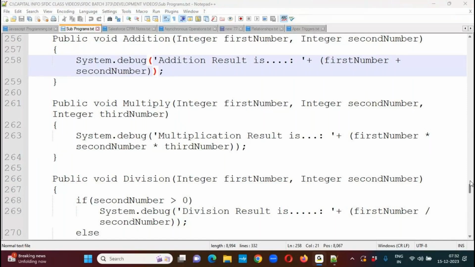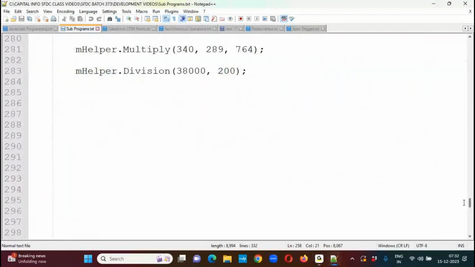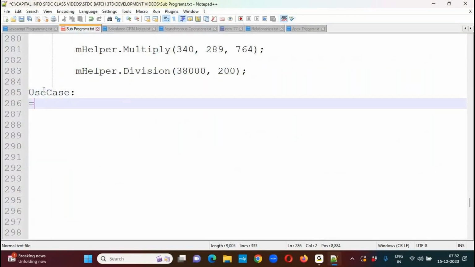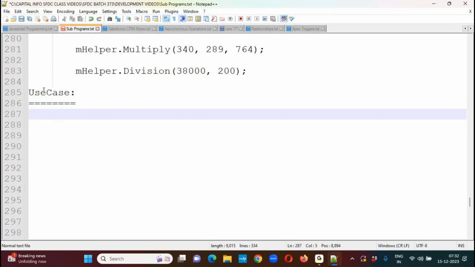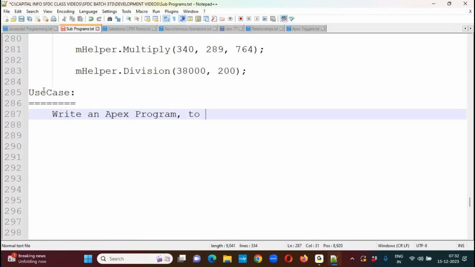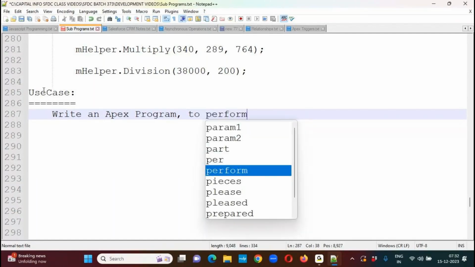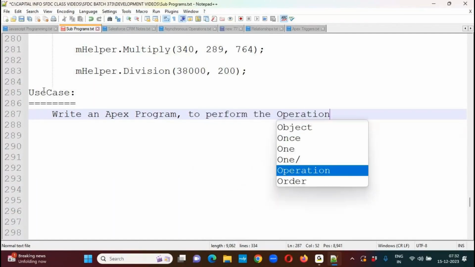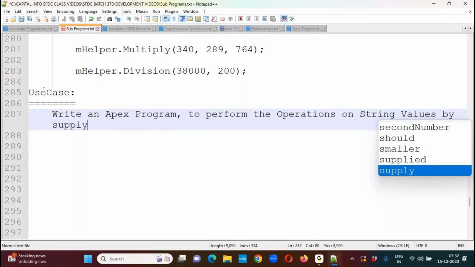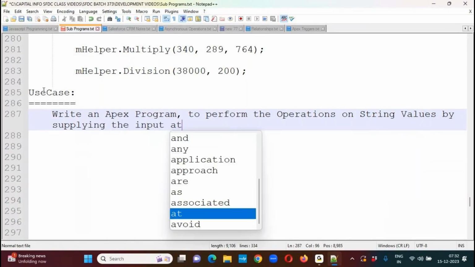So let's take a small use case. Write an Apex program to perform the operations on string values by supplying the input at runtime.